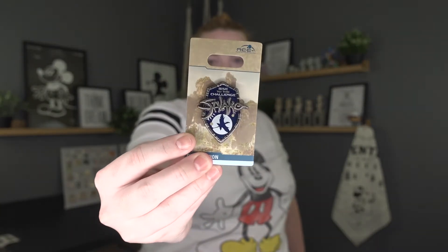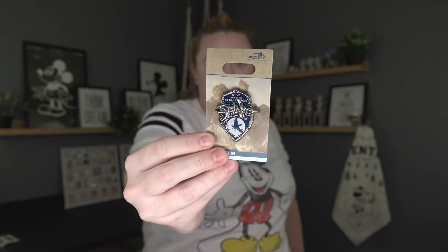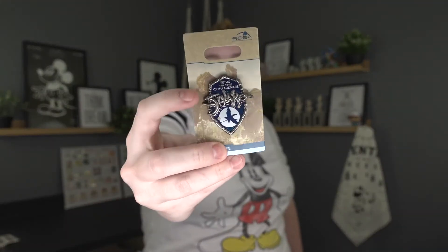The next pin is actually one of my favorite rides of all time, and I saw it and knew I had to have it because I yell this a lot. I got the SIVAKO! Rise to the Challenge pin. I just thought it was a really pretty pin — very Joe Rohde, Pandora-inspired from the way it's written. It has that banshee on it and it says SIVAKO! I knew I had to have it.